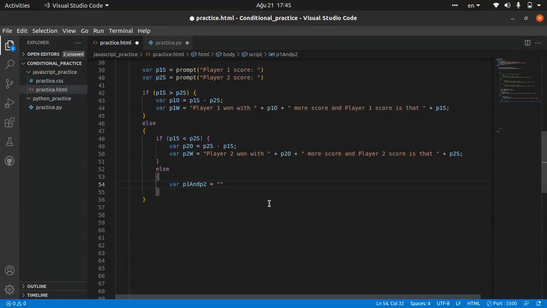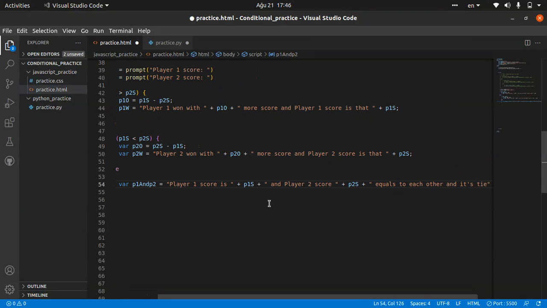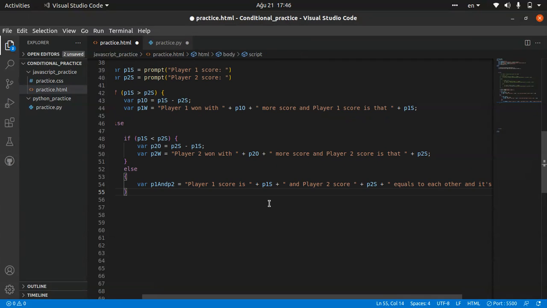Okay, and we can say here, all right, player 1 score is, let's say, player 1 score, and player 2 score is, let's say, player 2 score, and equal to each other, and it is tie, right?